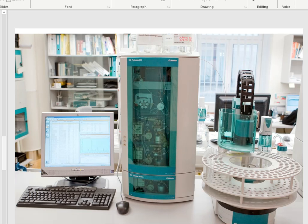So very easy to use, very simple things that it's looking at. We'll use it for a number of different reasons, everything from pharmaceuticals to USP monographs, all the way to food and beverage, a little bit of oil and industry as well, chemical production, you name it. I mean, I can even put washing powders on the thing, for goodness sakes, right? So you name it, there's probably a use for an ion chromatography system at some point in time.